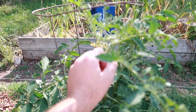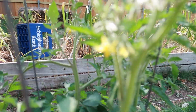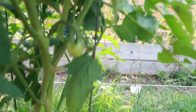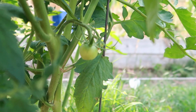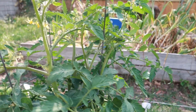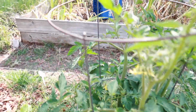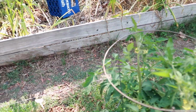So let's move on. Let's actually move this guy. Perfect, just like that. As you can see, we've just got bud sites for days. Let's see if we'll get a focus on that. There. So we've just got lots and lots of bud sites, and as you can see, we've got our first guy coming in. He started about 2 days ago, and he's already that big. Again, it'll probably take him a week and a half to get to his mature size. Actually, probably closer to 2 weeks now that I think about it. But he's growing pretty fast, so who knows? Love it, and you can just see we've got sites there, here, all over the plant. So love to see that.